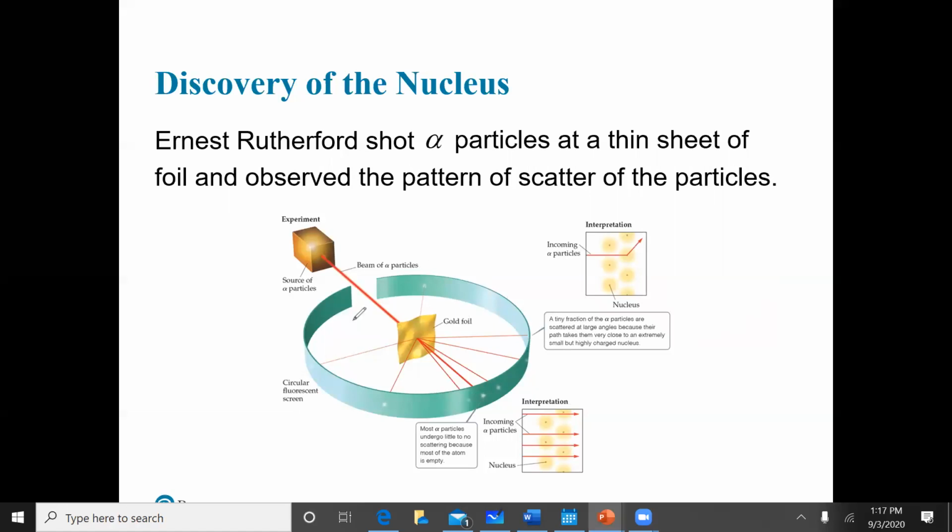He had this fluorescent screen that when it got hit with the particle, it would light up. So some of them were going straight through, but other ones were pinging off in other directions. And so what he realized is that something has to be deflecting these alpha particles, and it has to be pretty substantial in mass. The electron is not big enough to deflect something like an alpha particle. So we've got this thing coming through here, and it's getting deflected. It's hitting something. So what he came up with was this thing in the center of the atom known as the nucleus.